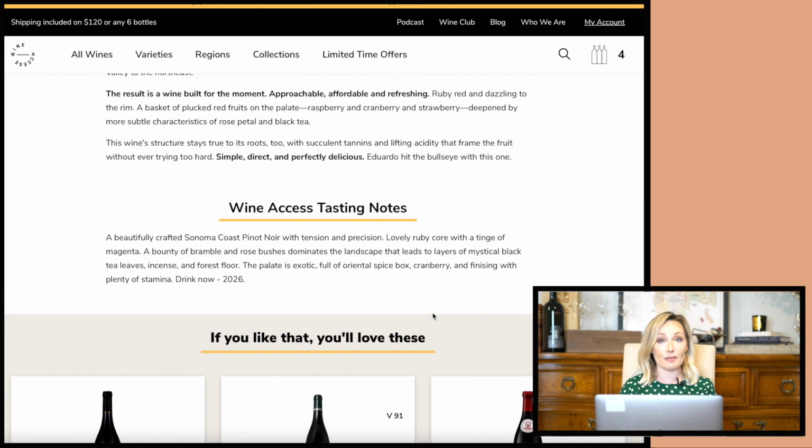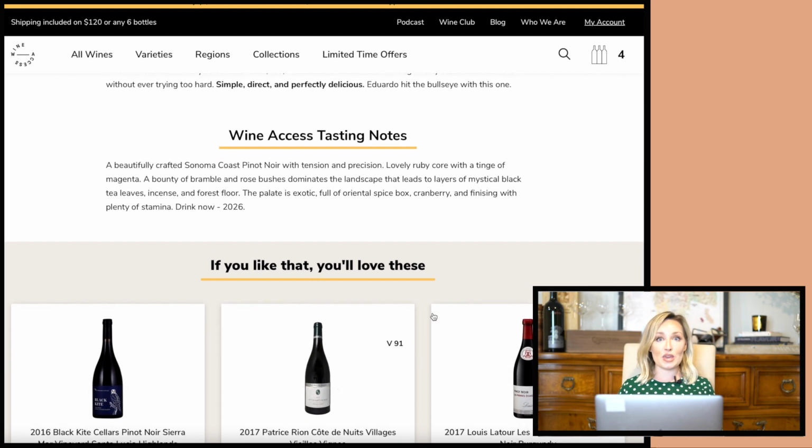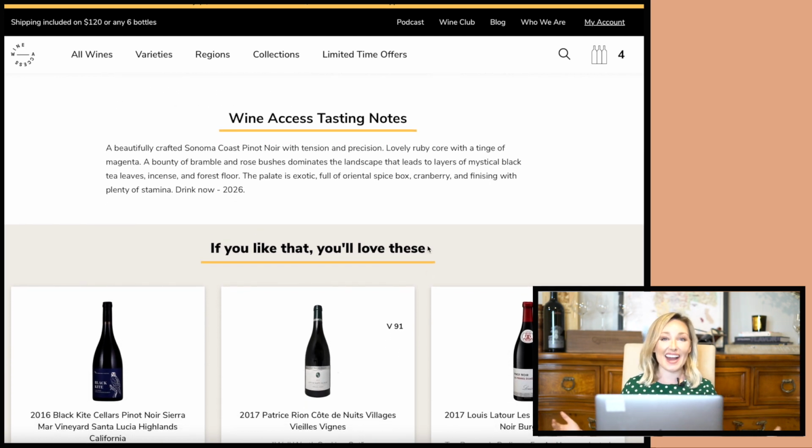They actually spend a lot more time on the story. Why do we care? Why does this matter? What's this wine doing in my cellar? The thing that we bring to the dinner table, because nobody's talking about whether the wine's got more cassis or black currant or cherry or whatever. We're talking about the story of the wine. How did this wine evolve from conventional farming to biodynamic farming? I want to know all the nitty-gritty details. So an amazing thing that I love so much.